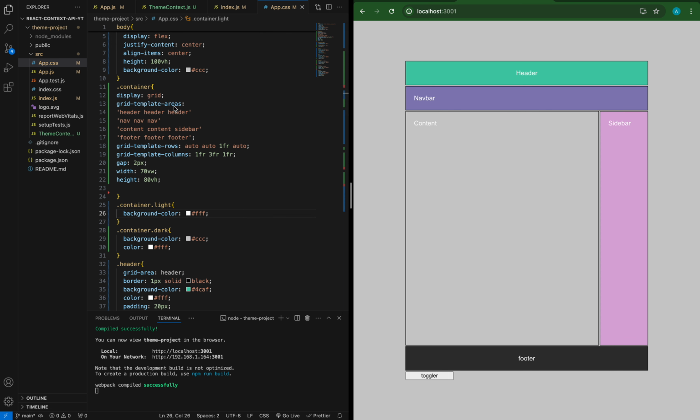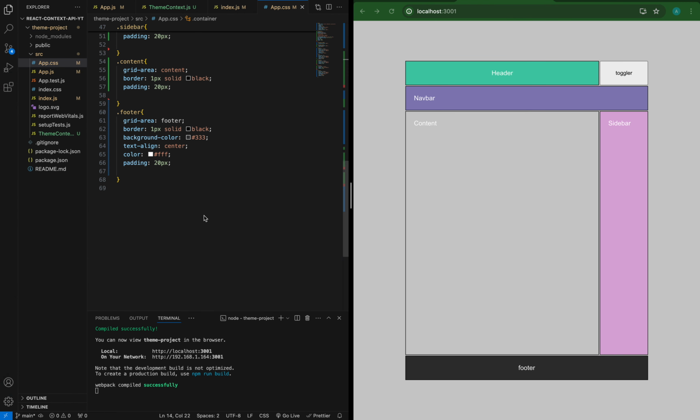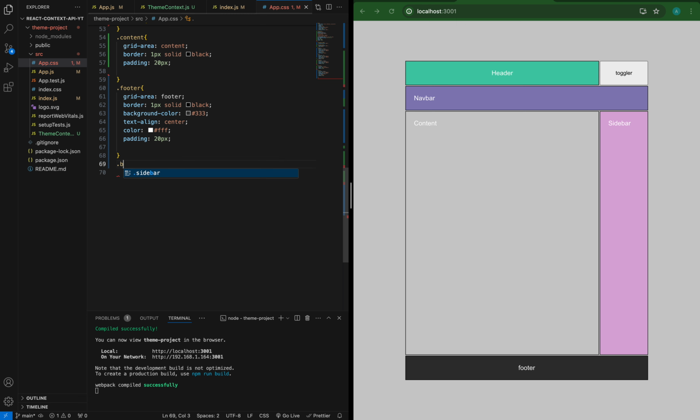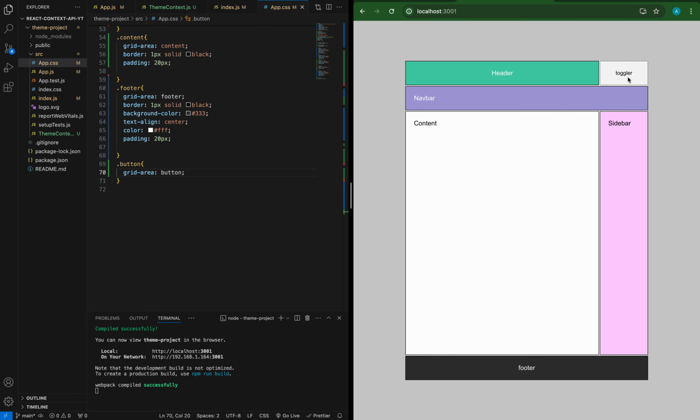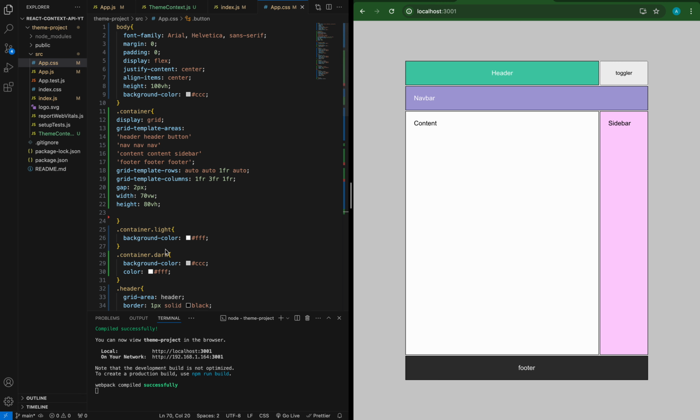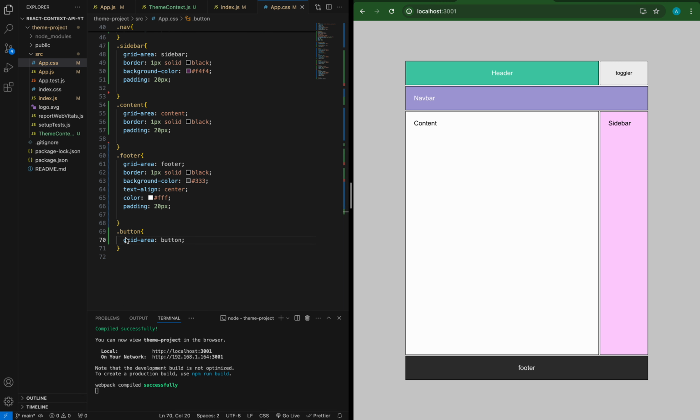So let's add the toggler, for example, here next to the header. So I'm going to add dot button, and the grid area is button. So the toggler is now in here. Let's change other things. For example, by using the toggler, I want to also change the color of the button.